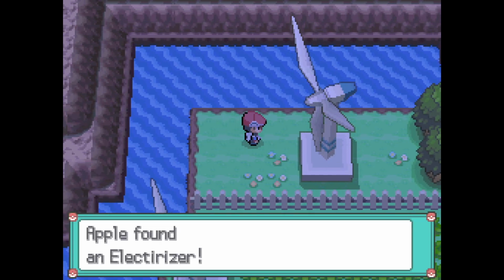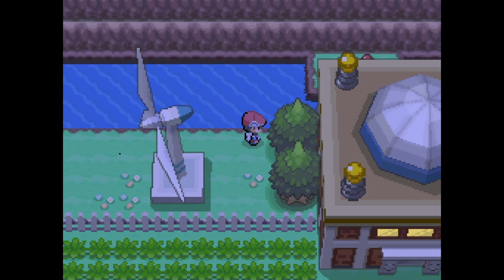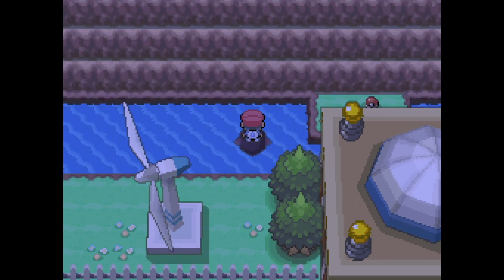We're going to be going to... Oh, we got an Electrolyzer. Cool, that's an item to evolve Pokemon. We're going to be going to... why is the name blanking? It is the Fuego Ironworks. There we go. Now I've got it. Yes, so here we go.